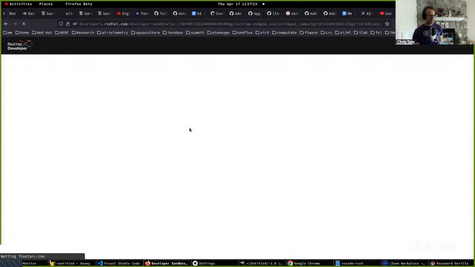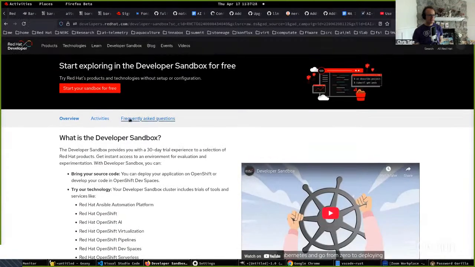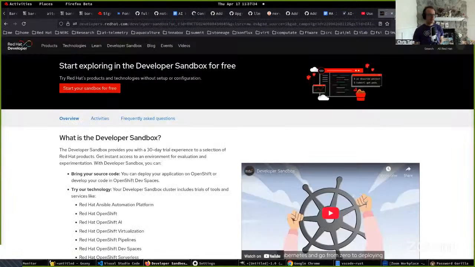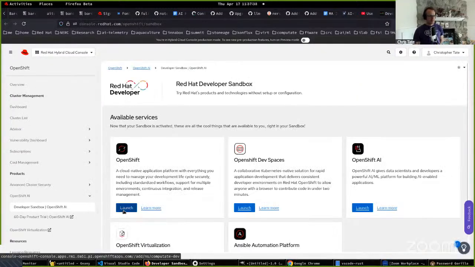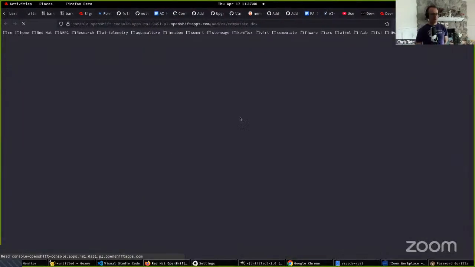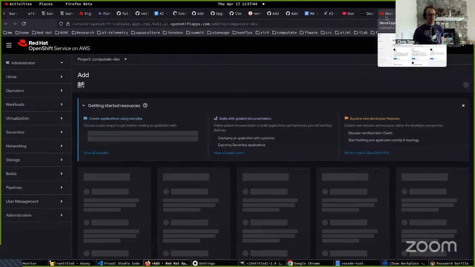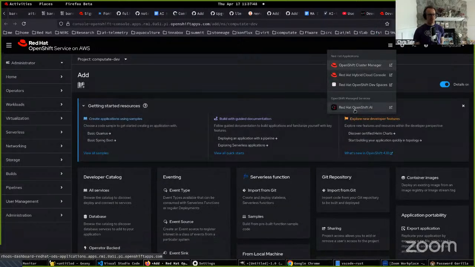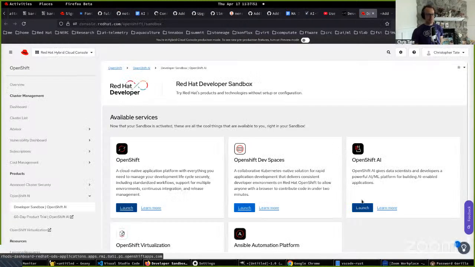This gives us a ton of resources to use a free cloud sandbox, and you click get started for free. Start your sandbox for free. And I'm going to launch OpenShift. I'm also going to launch Red Hat OpenShift AI. So you can do it there as well.